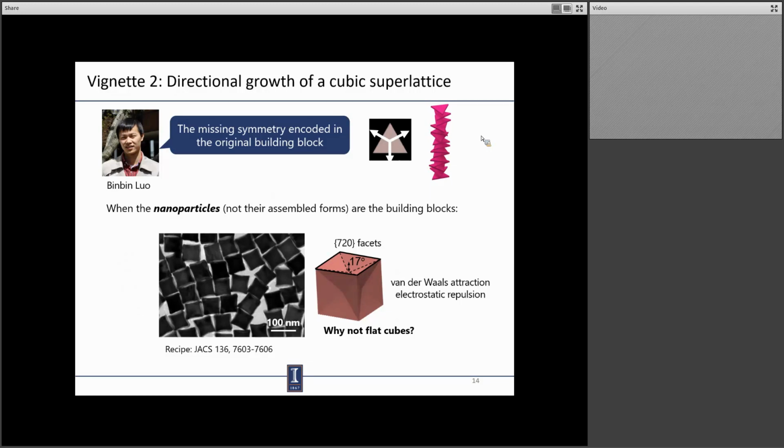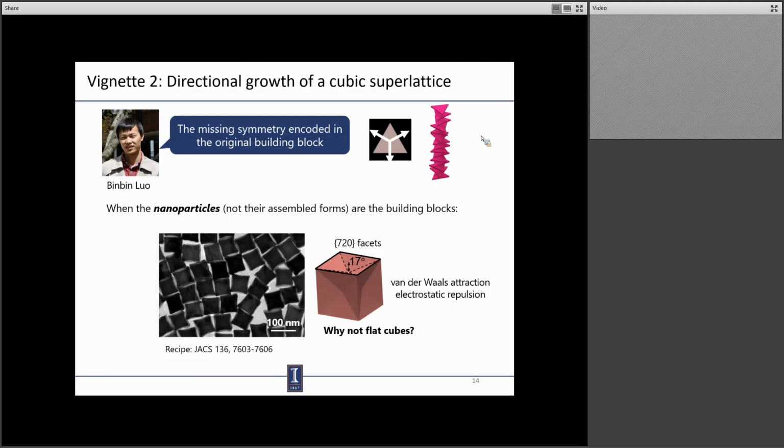As you can see from the TEM image and the schematics, now the nanoparticle facets actually curve inwards. So each concave cube here still has the same coordination symmetry as conventional cubes, but they no longer have the large flat facets that can align in parallel. As a result, their face-to-face van der Waals attraction, the attraction that was able to essentially lock prisms into columns, is much smaller here.